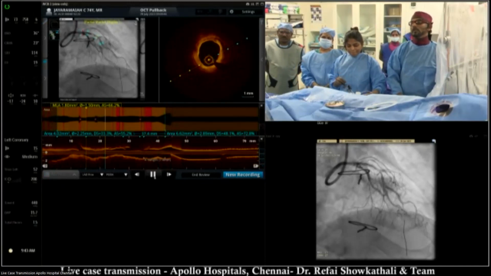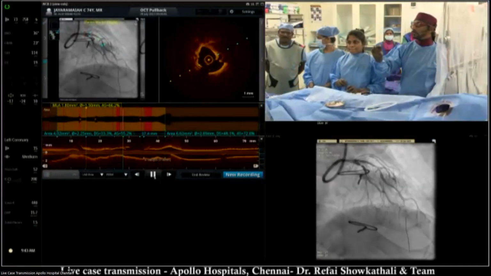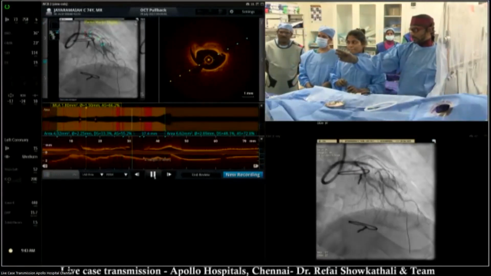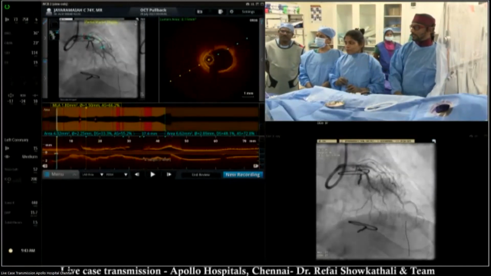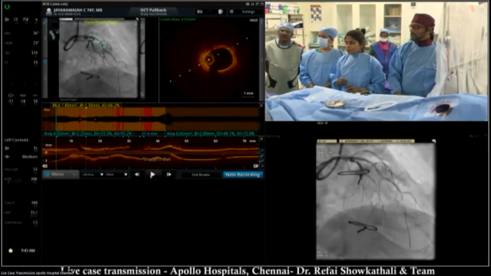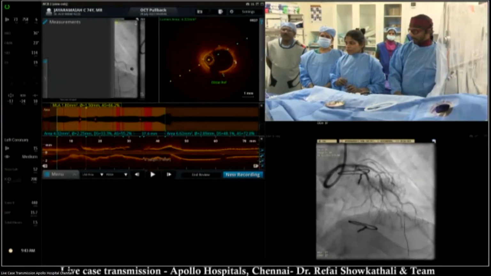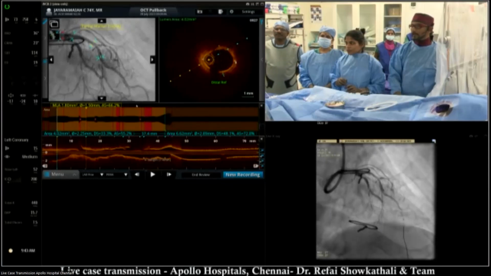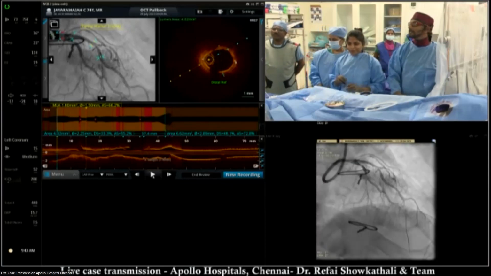No, I'm just going to put a 2.75 because there's only a very short segment, which is around 2. If you just play the distal segment of the OCT run, the size is decent enough. Yeah, so show me the 3.9. You're going to take a 3.5 stent from LMCA to proximal LAD and then dilate with a 4 millimeter balloon, correct. Ramesh, will you take a 2.75 or a 2.65 stent in this case?